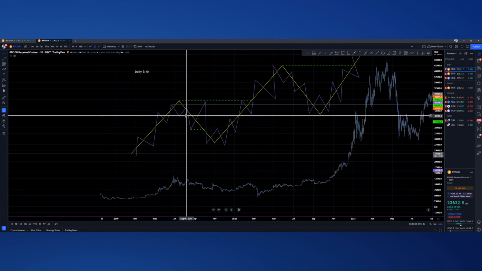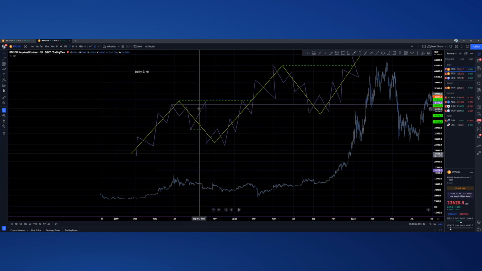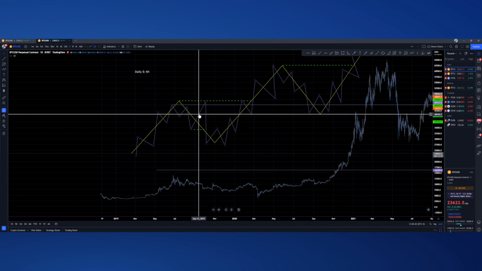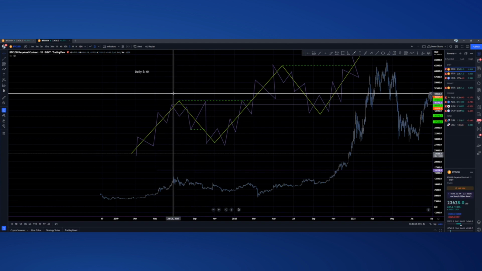You could have used that, but that's why you don't use change of character to base a trade off of, right? It's one piece and it's a small piece. That's one little fragment. I would say it's probably 15%, maybe 20, 25 max. That's the way I would consider it weight-wise. You want to pair that with things like areas of inefficiency, flips, order blocks, or liquidity zones. There are so many different ways to put it, but that's unimportant right now.